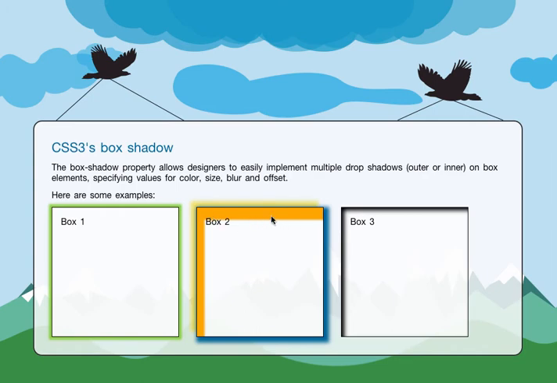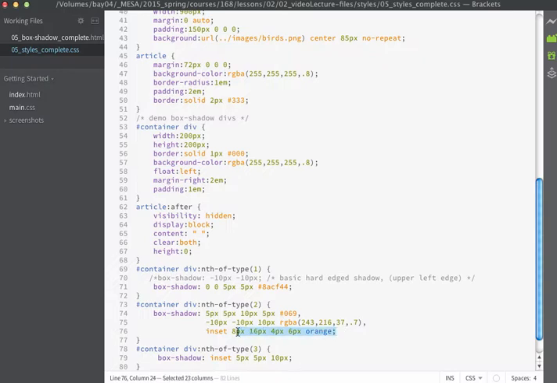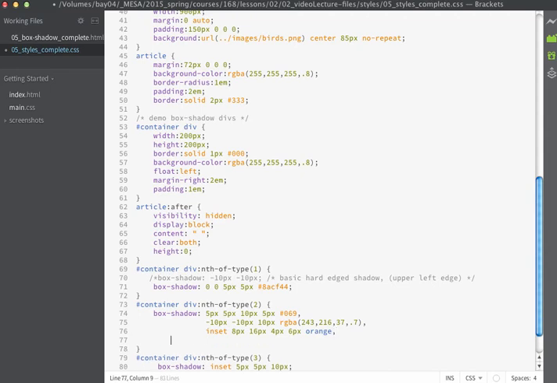You can see that the shadow on the top is thicker than the shadow on the left because I used a higher numeric value there. I'm going to set one more shadow, and I'm going to copy this last line right here. I'll change the semicolon to a comma, and we're going to set the offset to be negative numbers. I'm going to keep the same values, but I'm going to set the color to be a darker shade of orange, and I'll use a hex value to do that.